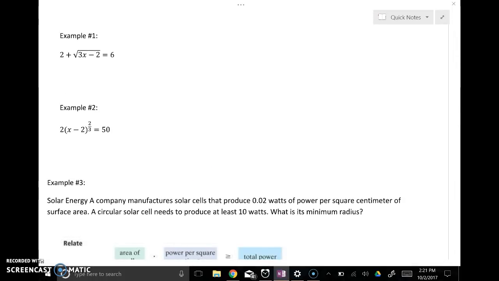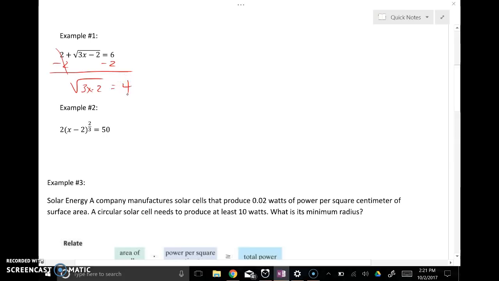So what I want to do first is I recognize that this square root's kind of complicated. So if I can get everything away from it and just isolate the largest issue, then we'll talk about strategies on how to get rid of that. In order to get rid of this positive 2, I want to subtract 2 from both sides. And these will cancel, and I'll just be left with the square root of 3x minus 2 is equal to 4.